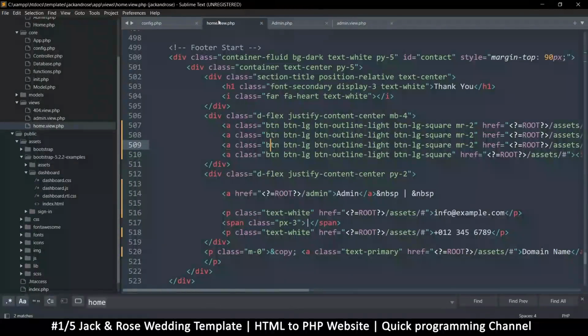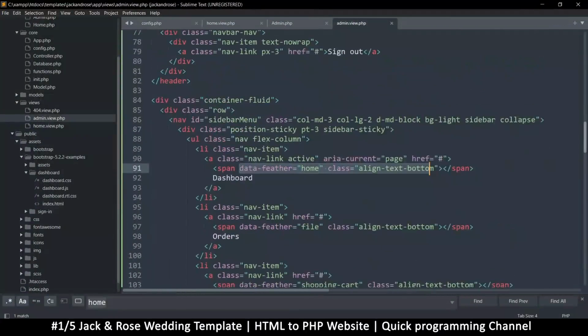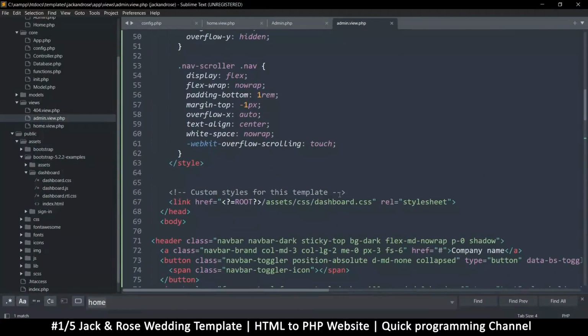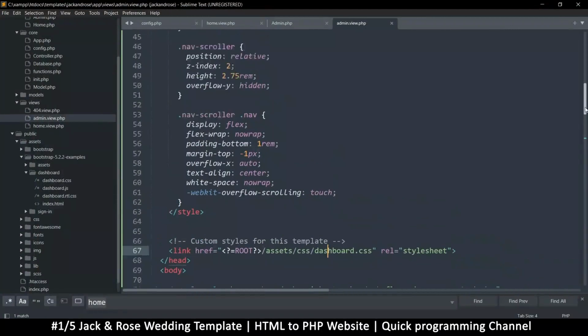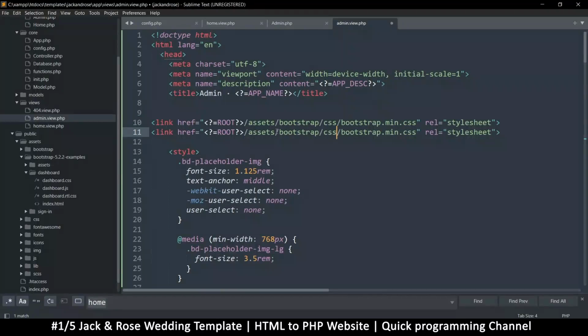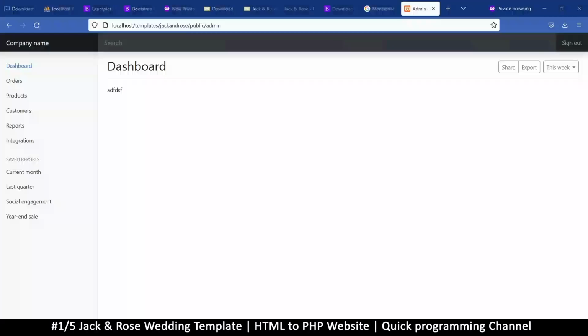So back to the admin view, where are we here? I want to include some icons. So I can include them right here, just after the, either there or in the head. Oh, this is still the head, right? Yes, it is. But let's just add it here. So instead of this, we'll go to icons. And then there's the bootstrap icons.css.